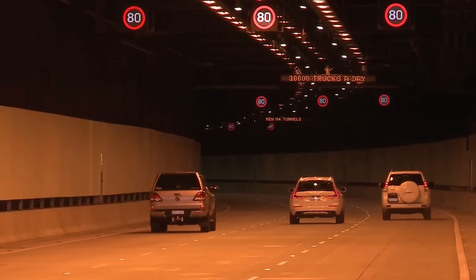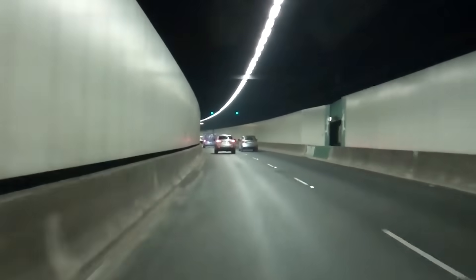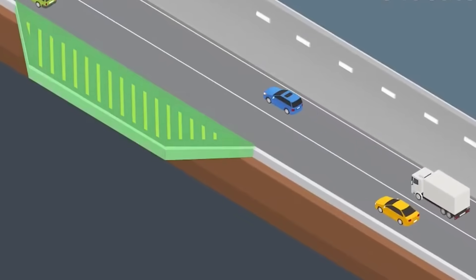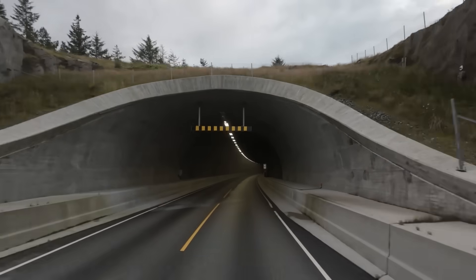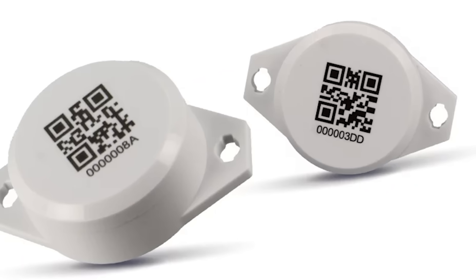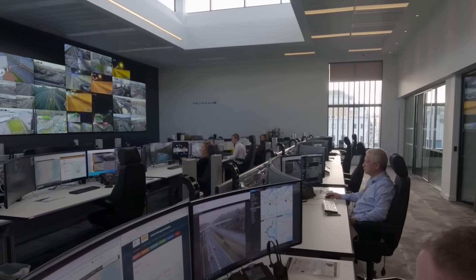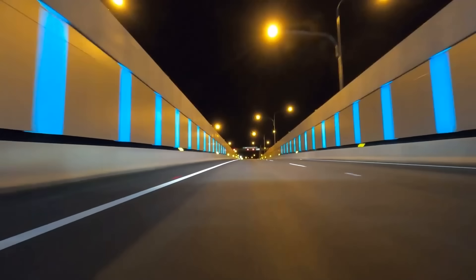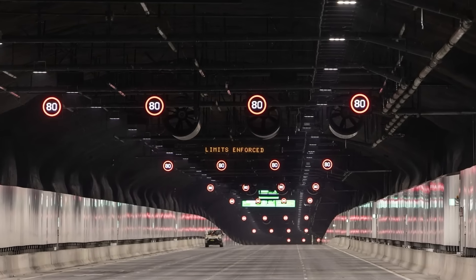Safety in the tunnels is boosted by many features. There are over 4,000 LED lights for clear visibility and another 4,000 emergency lights. Water deluge systems are ready to put out fires, and emergency telephones are placed throughout the tunnels. A digital radio system can even broadcast safety advice directly through car radios. The tunnels also feature taller height clearances and over-height vehicle detection systems at all entrances. Even underground, your navigation works — WestConnex uses over 1,500 special Bluetooth beacons installed in the tunnels, helping navigation apps like Waze keep track of your location even when GPS signals cannot reach.